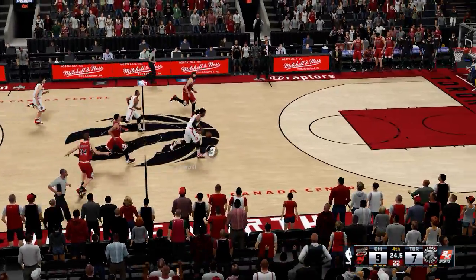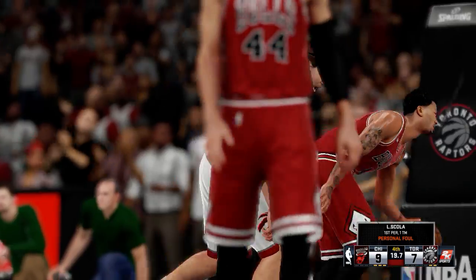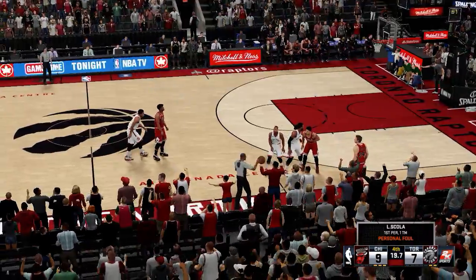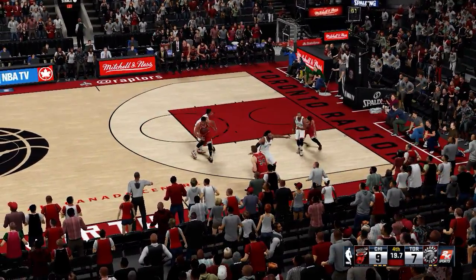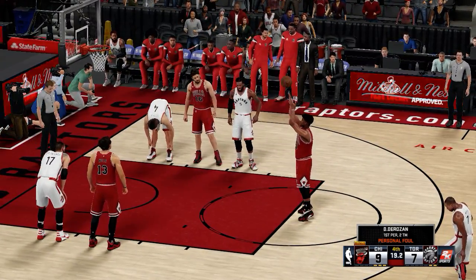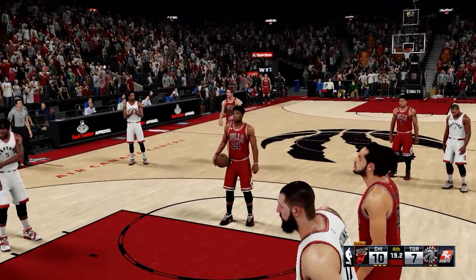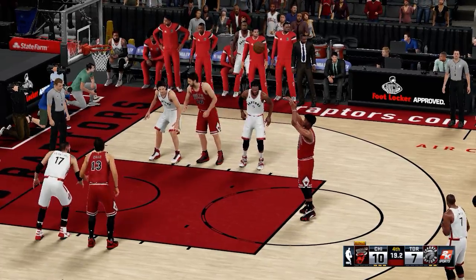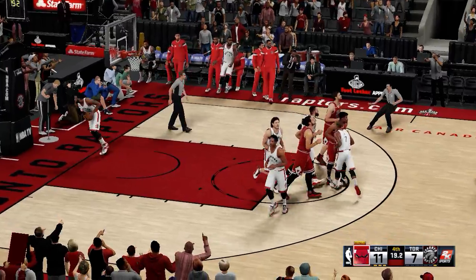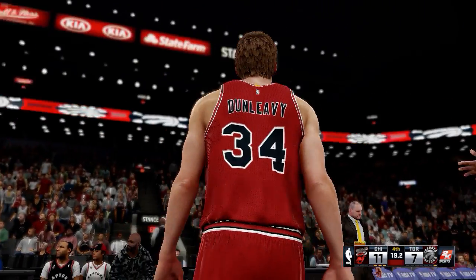Stolen by Carroll, and here's the fast break — Carroll leading the way. That doesn't go on the chance to tie, and they commit an intentional foul. Another one of those so they can get into the penalty. Just doing what they have to in order to get the basketball back. That's a good foul — clock management is crucial at this time of the game. That makes it a three-point lead. He gets them both, and it's a four-point ballgame — now a two-possession ballgame. The Raptors call timeout. They're behind by four, 19 seconds left in the fourth.